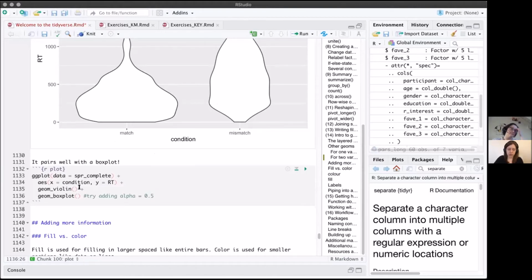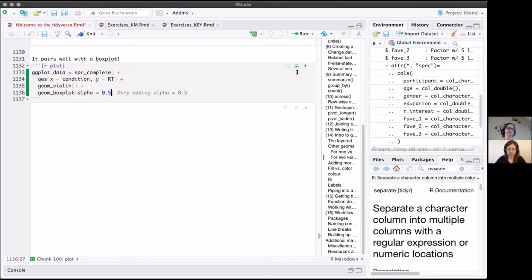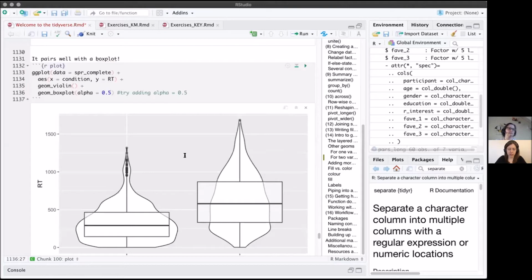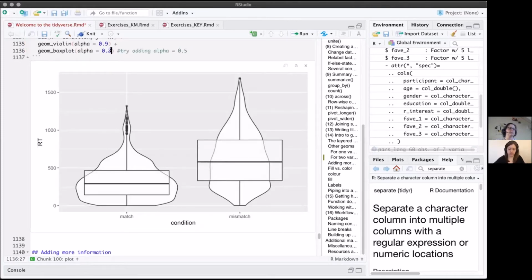And again, you can do two geoms at once if it's the same type of data. So having a violin plot with a box plot on top is going to work. And here's something useful, which you can do on all types of geoms, but I'm just going to show you on this one because it makes sense, which is to add an alpha. What that means is it's going to make that geom a little bit transparent, so you can see behind it. If you wanted to make them both transparent, you could also do that. I think that works on pretty much any geom. For alpha, a 1 is going to be the darkest and a 0 is going to be the most transparent. So you can play around with that a little bit.